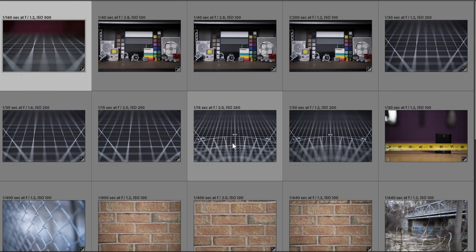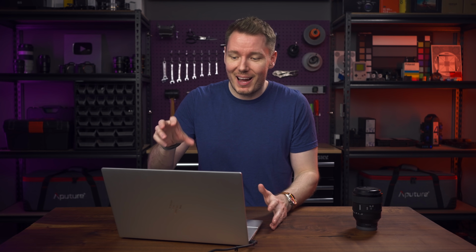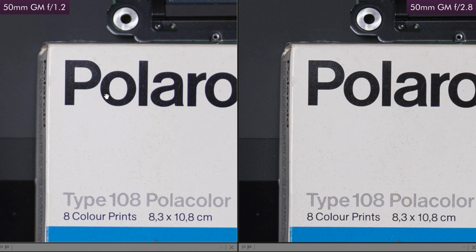So just like when I reviewed the 35mm lens, I took some images that aren't particularly beautiful, but I think are great at showing strengths and flaws of this lens. So let's start off with some sharpness tests. In these two images here, the one on the left is at f1.2 and the one on the right is f2.8, just to see if it's soft when wide open.